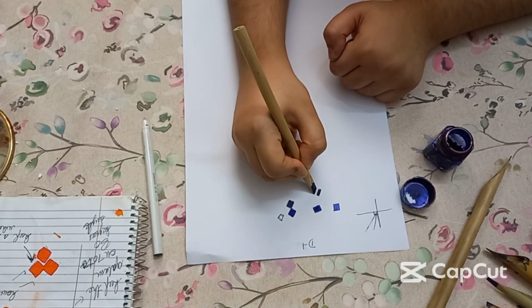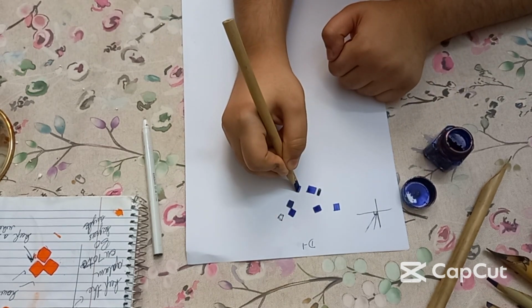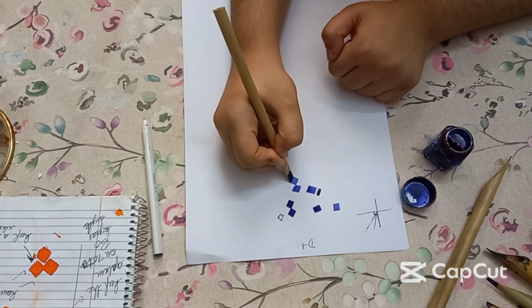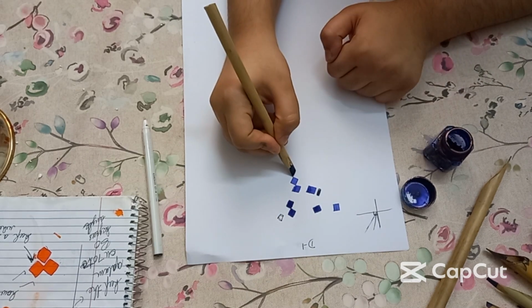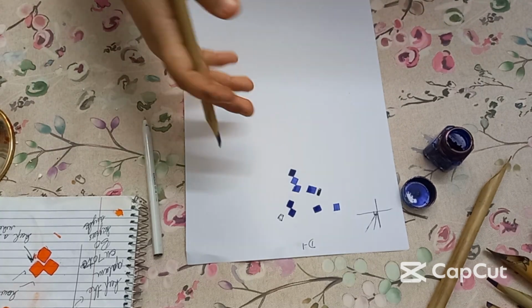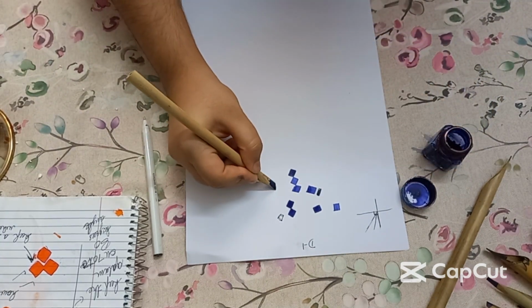This is very important. First you have to practice how you're going to hold your qalam, and you should know that you don't want to make the dot too long or too short. You have to make it of a perfect size, just like I'm doing right there. This work requires lots of patience, and I need you guys to have that when you're practicing. Just like this, we're going to be making these dots.